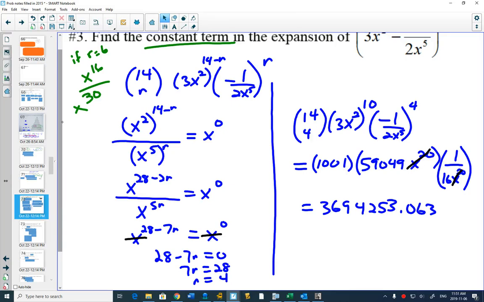The negative 1 is going to affect the coefficients. I still technically have the 1 on the top of the fraction because my x to the 5 is still on the bottom of my fraction. Yeah, which is why I'm confused why it's not negative. The negative is going to affect the coefficient. But it won't affect the x's, right?